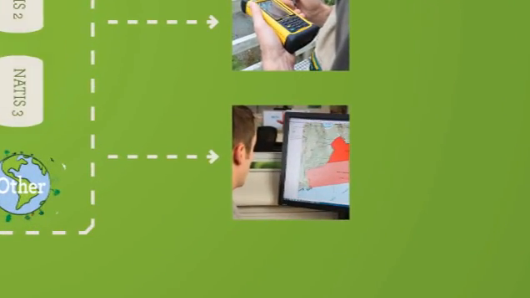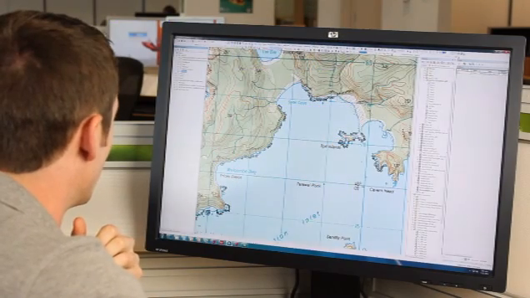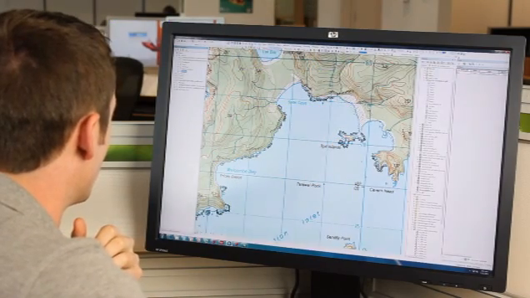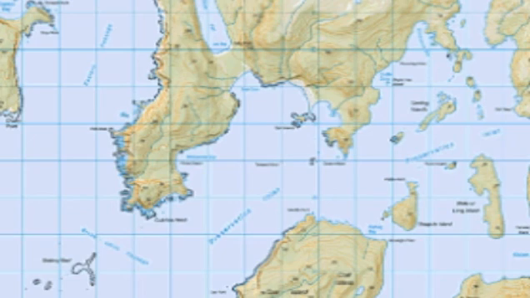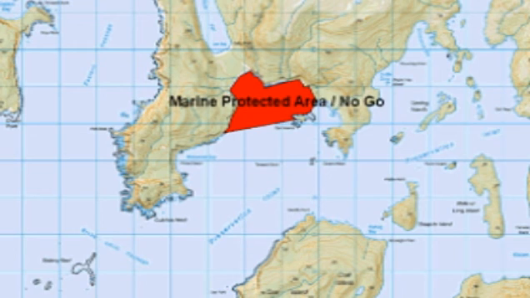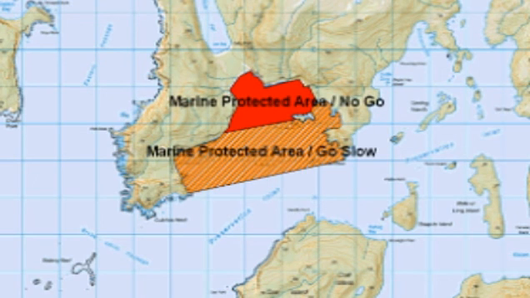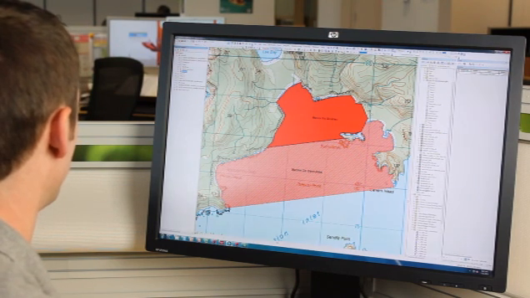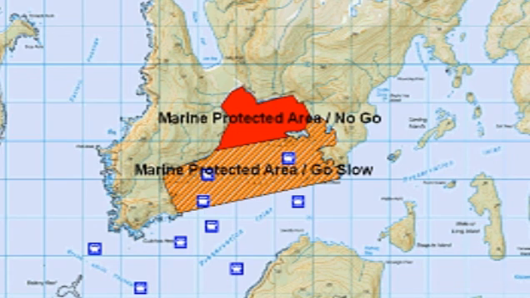Concession staff can use GIS to help assess permissions such as those for marine mammal viewing. GIS can be used to identify the extent of marine protected areas and to identify sensitive areas that operators need to be aware of. We can also use GIS to calculate the number of operators in an area, or even to report back to externals like Treasury on the number of commercial concessions nationwide.